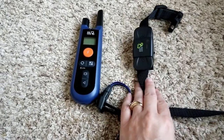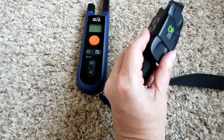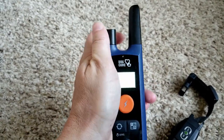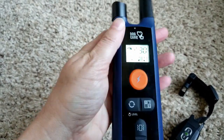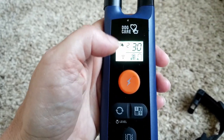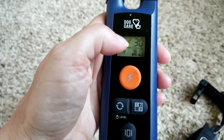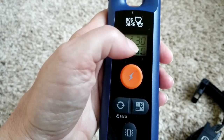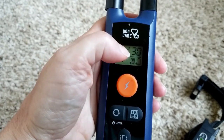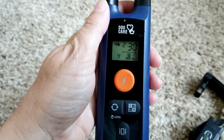So what you need to do to begin with is to have the collar turned off. The remote needs to be turned on. Now you can see there's a little 2 there, and then a 30. When it wasn't pairing, this was a 0, and the 30 was a 97. Every time I turned the remote on, it would go to that setting — 0 and 97 — even though I would change the settings. That's what it would do.